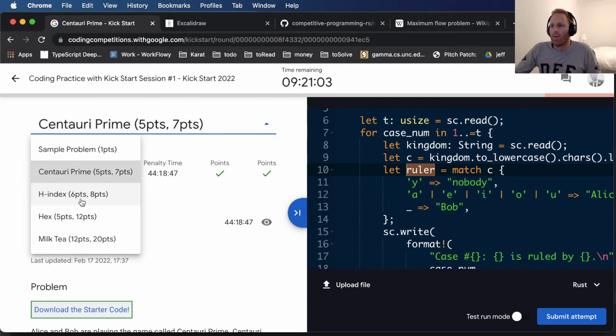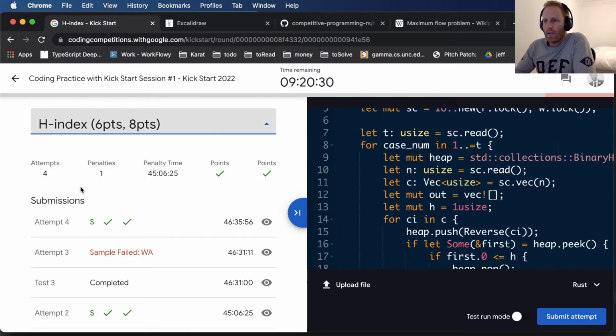The next problem, I'll go through this one briefly. We already went through this one yesterday. And then I think H-index was the one that most people were asking for. Some people were messaging me on LinkedIn and things like that, asking me how to do this one. But yeah, definitely recommend trying to do these yourself first. And maybe I'll try to provide a few hints, and then try to solve it yourself. And then I'll provide a few more hints and things like that.